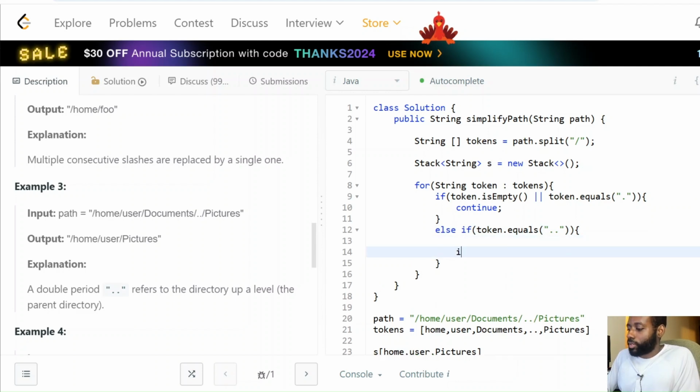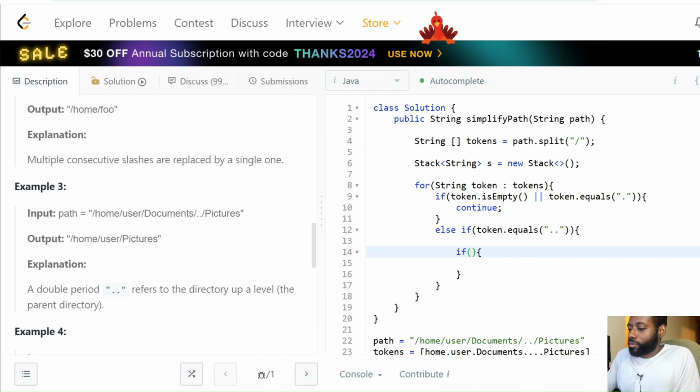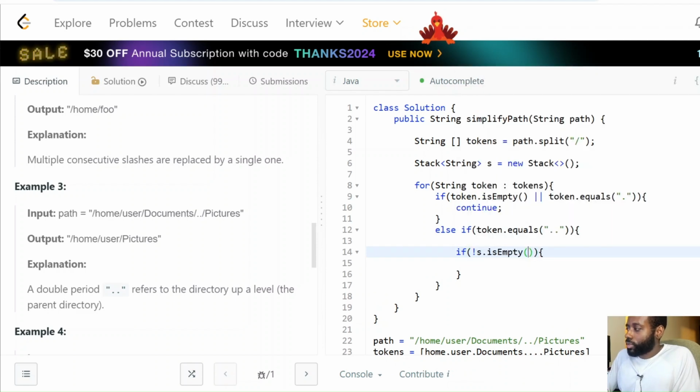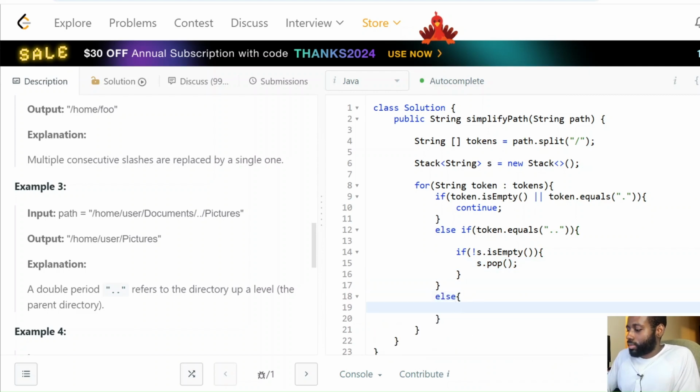But before I do that, I'm going to do a simple check: if the stack is not empty, because we don't want to get exceptions. That's what I'm doing here. We do the stack pop. Other than that, I'm going to push whatever token I'm processing. It must be a directory or file name, because we've handled the other cases.